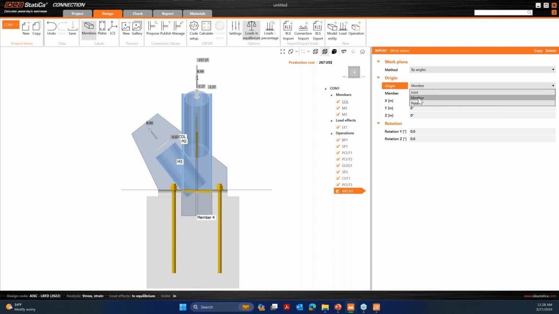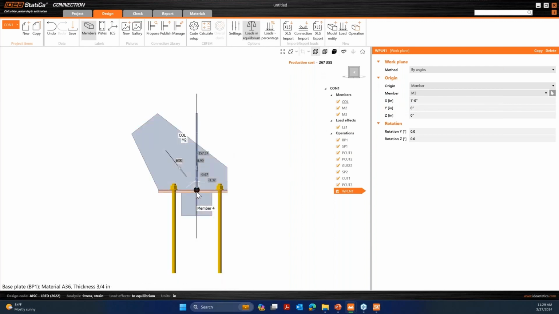So for a bracing member, this becomes a huge advantage just because you have these members at an angle, so you don't have to worry about manually positioning them with your X, Y, and Z. So here, since we now have the local coordinate system of member M3, I can just specify the offset from the working point. And just a way to verify, wireframe view, this is the working point where we're referencing the starting point.